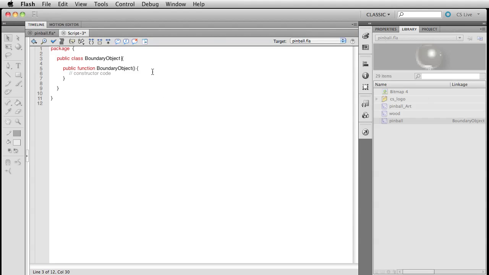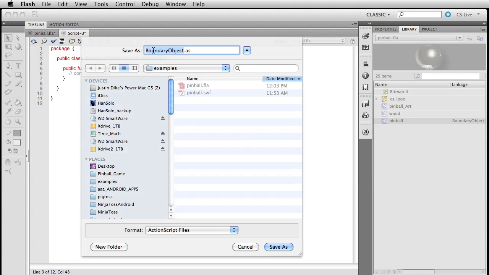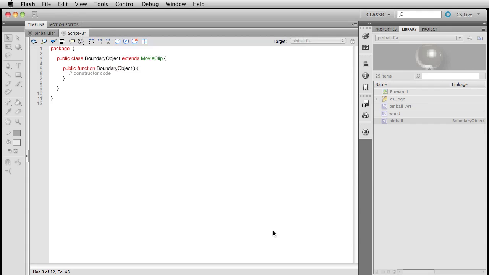We are going to immediately come in here and write extends MovieClip. So this is going to have the same properties as a MovieClip class. And of course, you want to save this file out, so just put it local to our other file, right here with all that other stuff. And then we are going to write import. Actually, let me just copy in a couple lines here because I know we're going to use these: import flash.display.MovieClip and flash.events.Event. That just gives us that functionality.